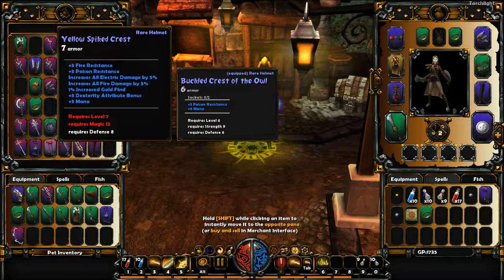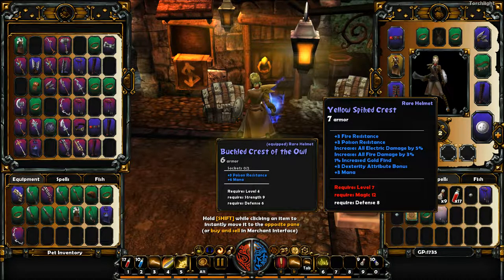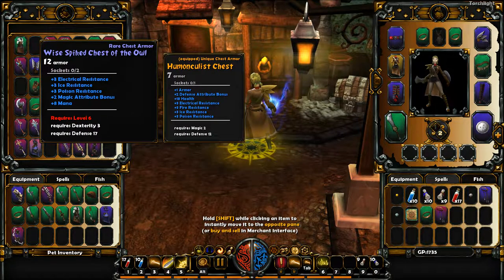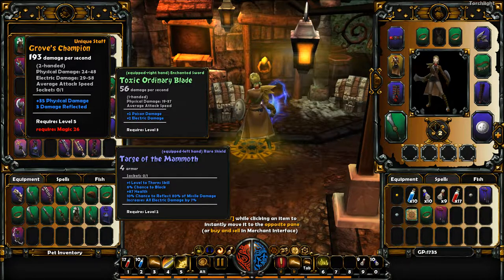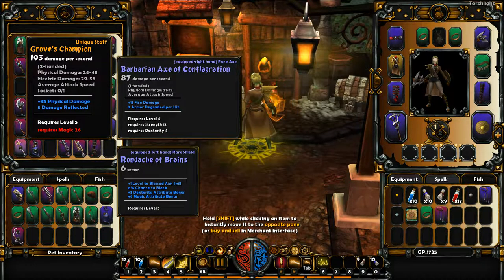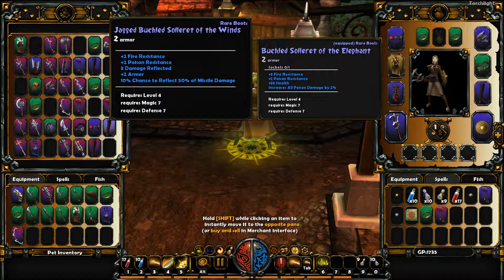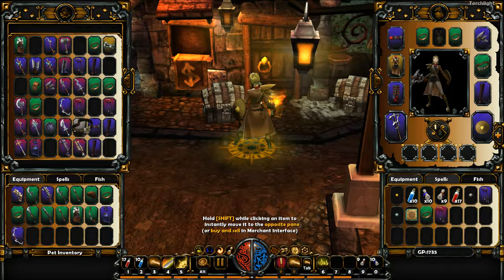Rifle. Her helmet. We have a helmet we might want to use. Need to wait to level 7. Chest armor level 6. I'd have a better one. This looks like a better weapon. I believe they need magic 26 for it. Unique staff. Okay, the wrong type of weapon. Rare belt. You want that one for sure.